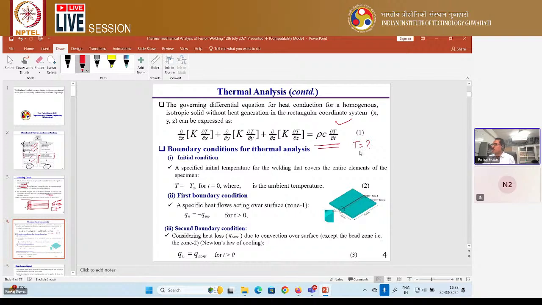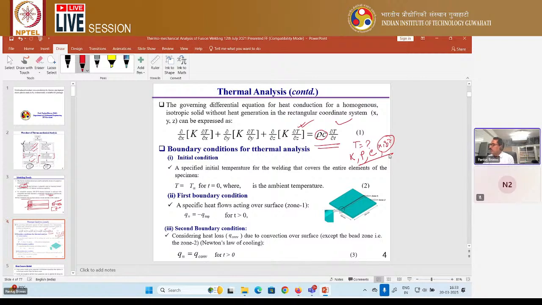And for getting this temperature T, from this governing equation itself, you can get the idea what inputs are required. Here the inputs required are K, called thermal conductivity, rho, called density, C, called specific heat, and X, Y, Z, which are the coordinates. So from this governing equation itself, you can get the idea of what inputs are required to get the output T. This input we will use in this analysis.